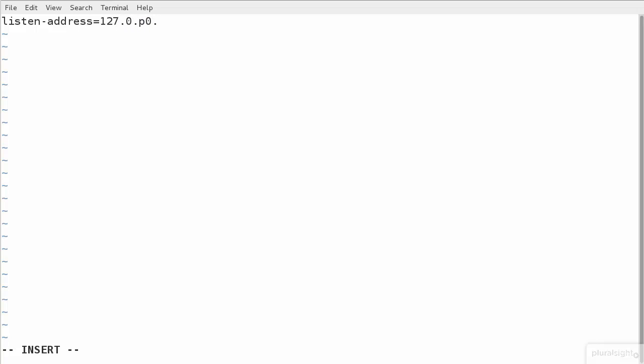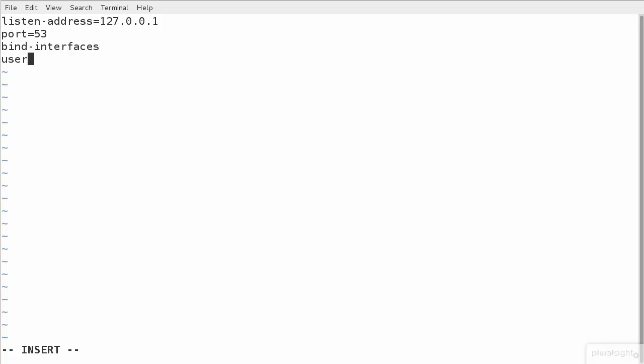But of course we could add in additional interfaces if we wanted it to listen on multiple interfaces. We're going to have it on port equals 53, so the standard port. And then bind-interfaces, just ensuring that we only use the interfaces that we have in the listen address.